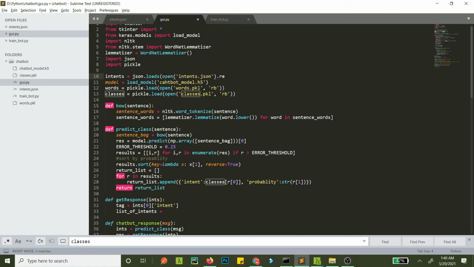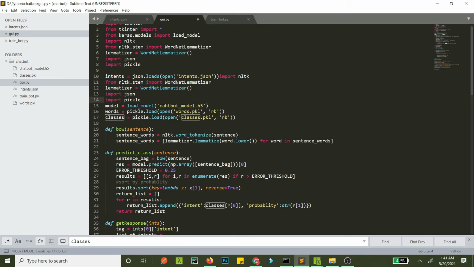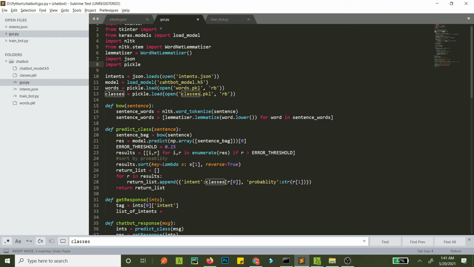So let's, okay, open intents.json dot read. Yes, so now we have our intents here.